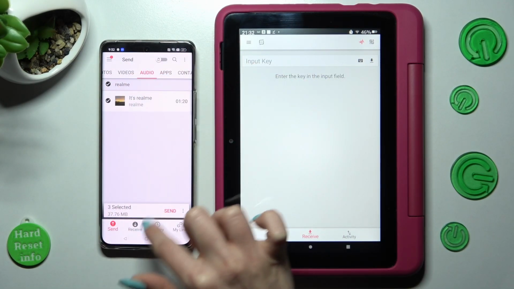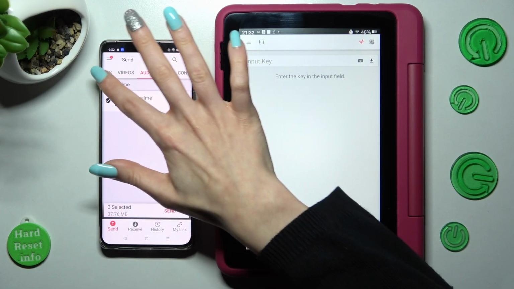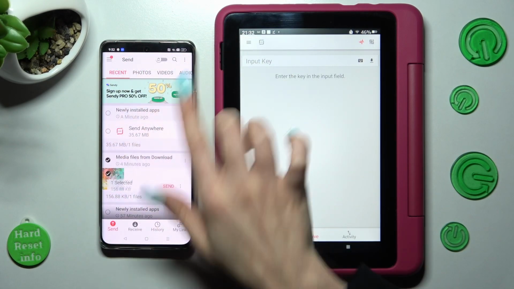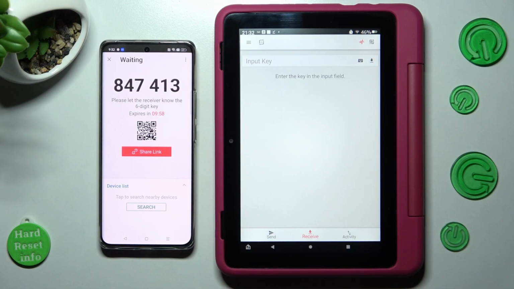Finally, click on all of those dots from all of those categories on Realme smartphone in order to select all of your files that you wish to send. Then tap on Send next to select it. It will take some time though to do it now, so I will go with only this one photo, choose Send and click on Got it.